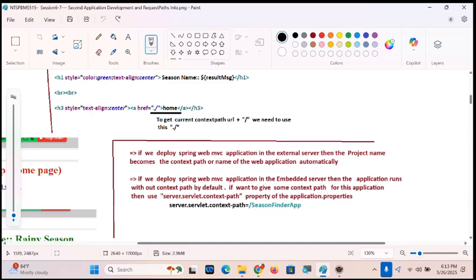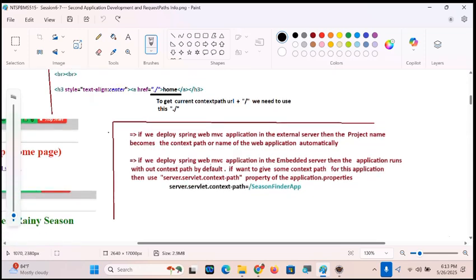If you want to give some context path for this application, then use the server.servlet.context-path property of the application.properties. Okay.